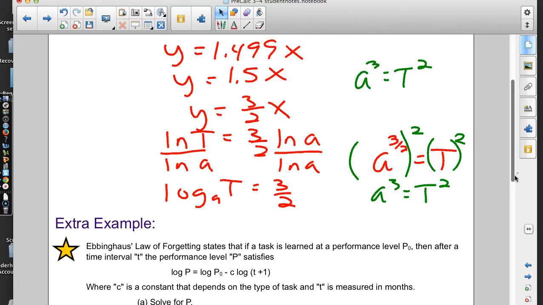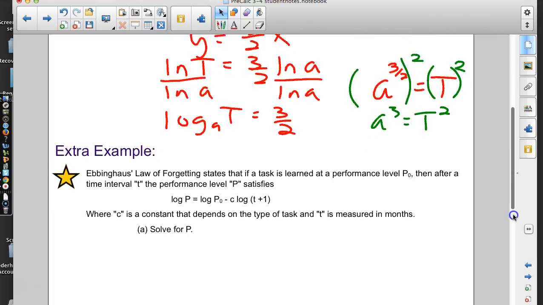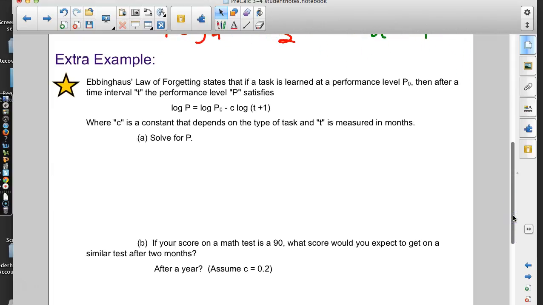All right. So, are you going to have to do that again? Absolutely not. We're not going to have you recreate that on your own, but you need to know that formulas come from someplace. You know, there's math for this. Now, believe it or not, somebody came up with a formula about how long we retain information in our brain. This is Ebbinghaus's law of forgetting.